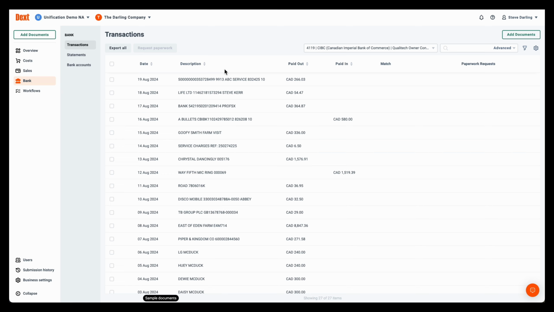So if we were to have the item matched here within Dext, you would be able to see the icon, and it actually identifies any transactions from your feed that have been made within the last 6 months of submissions. So older transactions still do need to be published manually.